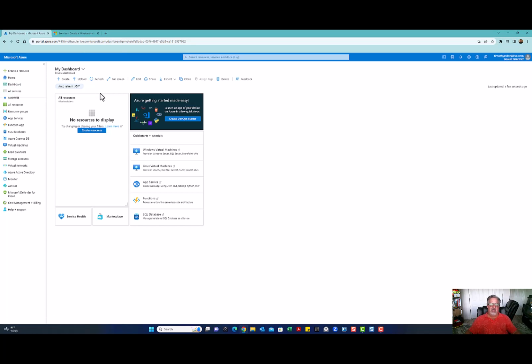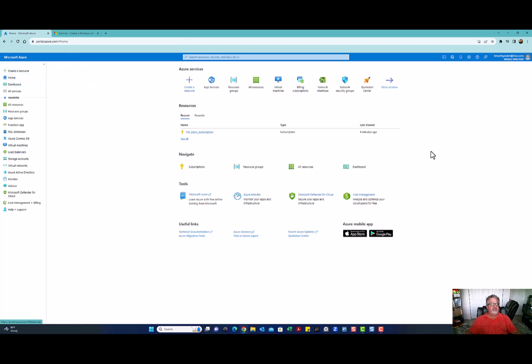Can they get in another VM? No, because I've assigned them only the permissions to the VM dashboard. And then I have other employees that manage container apps. I'll create a custom dashboard for container apps, and I'll assign it to them. Can they get to the VM dashboard? No, they can only get to the one they've been assigned to. So those are the types of things that you could do within the portal to make it user-friendly, to make it an environment where your users can be very productive. And then, of course, you've got tools and useful links and so forth below.